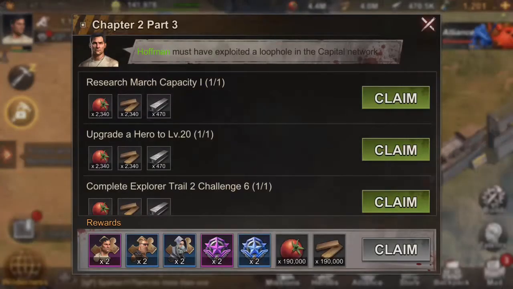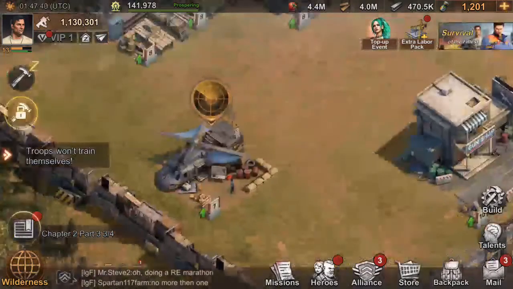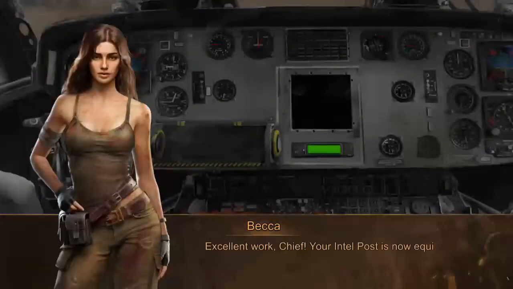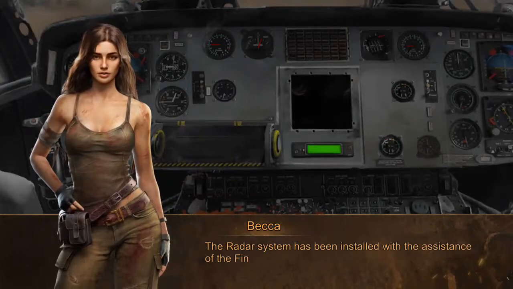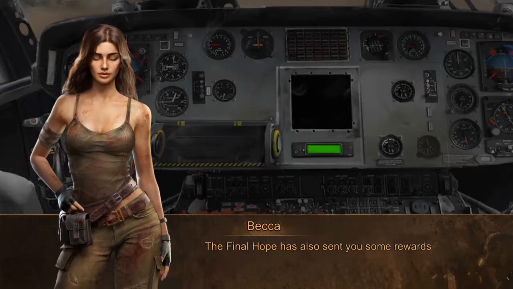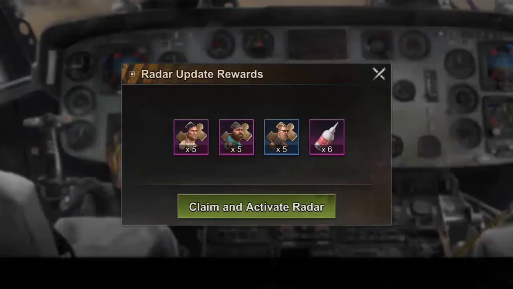What about frequency? Let's see. It happened. Excellent work, Chief. Your intel post is now equipped with a military-grade radar system. The radar system has been installed with the assistance of the Final Hope. Use it to detect survivors and threats lurking in the wilderness. The Final Hope has also sent you some rewards in recognition of your settlement's progress. Claim the rewards and activate the radar system now.